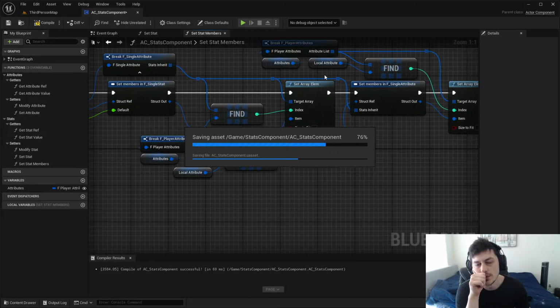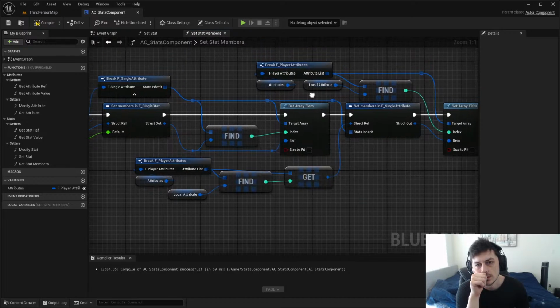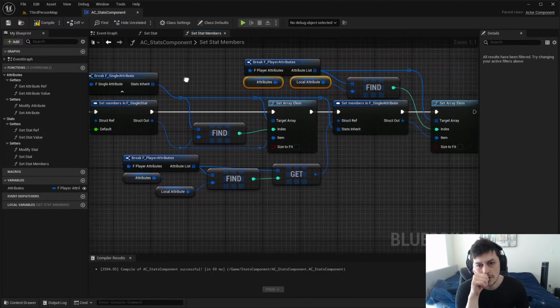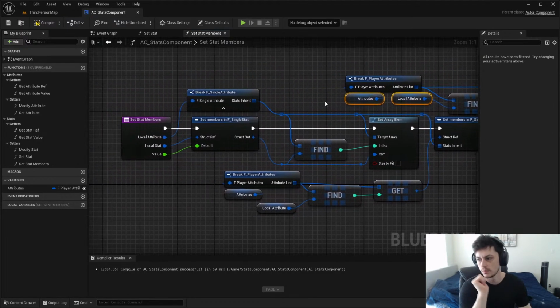I could turn those into a macro, but these are also local variables, and I prefer not to create a macro where I'm pulling in local variables. It just gets awkward.